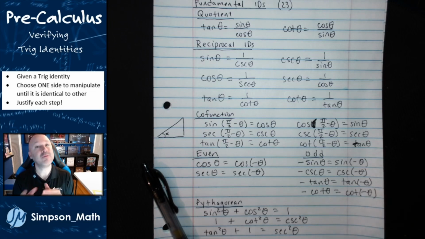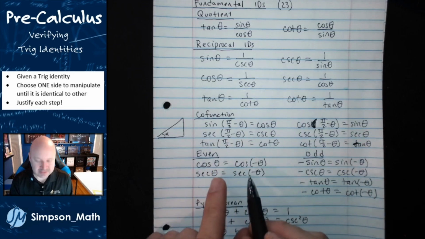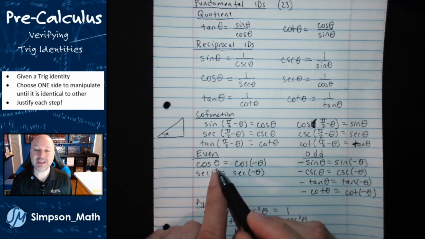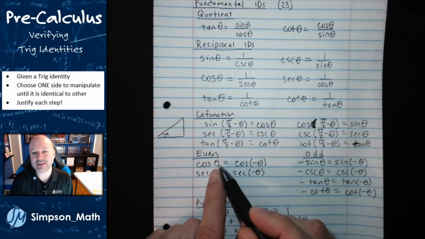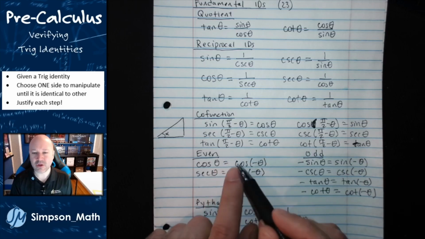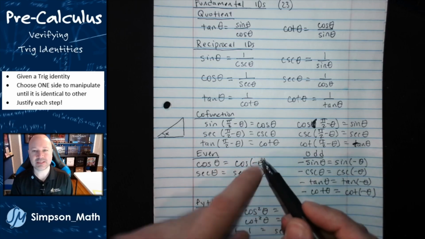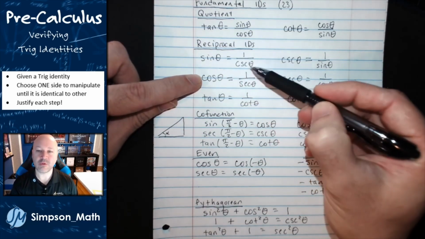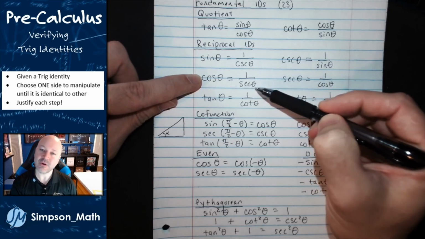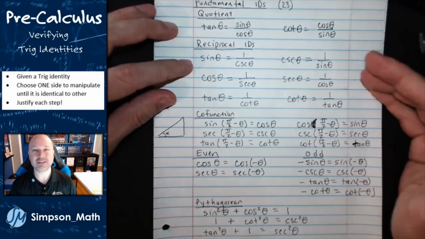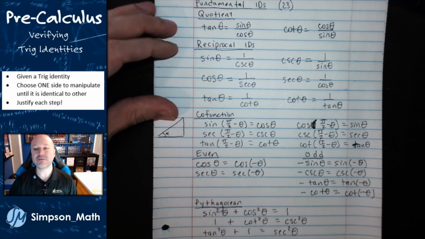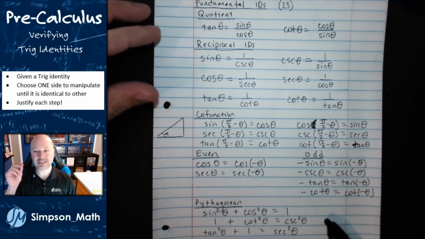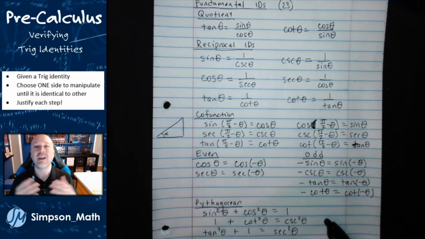But just play with it. Play with the graph. Play with plugging in values. So if you really don't know that this is true or not, you can plug in an angle like 45 degrees and then ask yourself, does that really equal cosine of a negative 45 degrees? Similarly here, does cosine of 45 degrees really equal 1 over secant of 45 degrees? So go play with them. Those are not necessarily proofs, but seeing those examples will help solidify, oh yeah, this is true. And that will work for any angle on that unit circle, any angle.